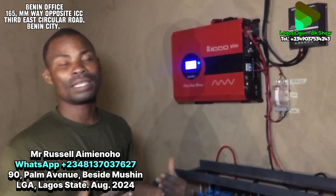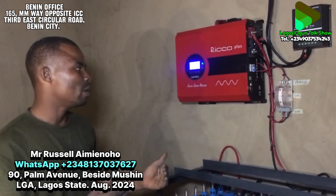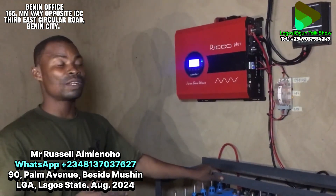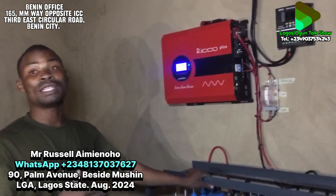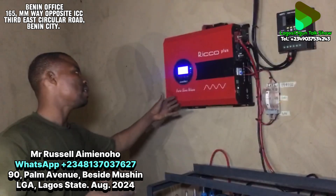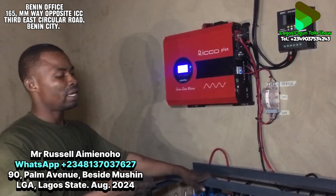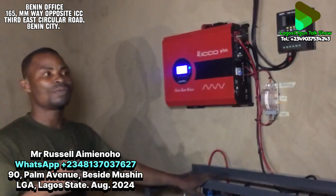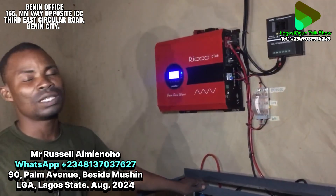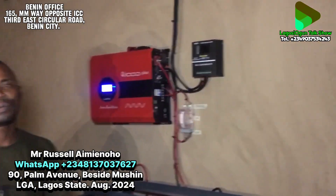The students are not getting power from the grid here, so this inverter is powering everything. However, they plan to upgrade the system because this inverter cannot really handle everything at full load. They plan to add another 10KVA unit to make 30KVA total, and add 8 more batteries, while also increasing the solar panel capacity to get more charge from the sun.